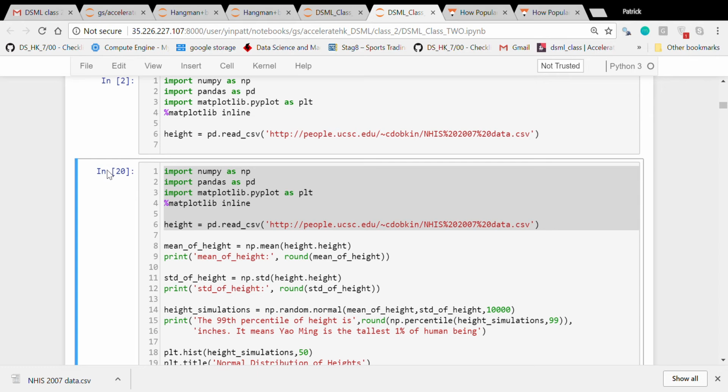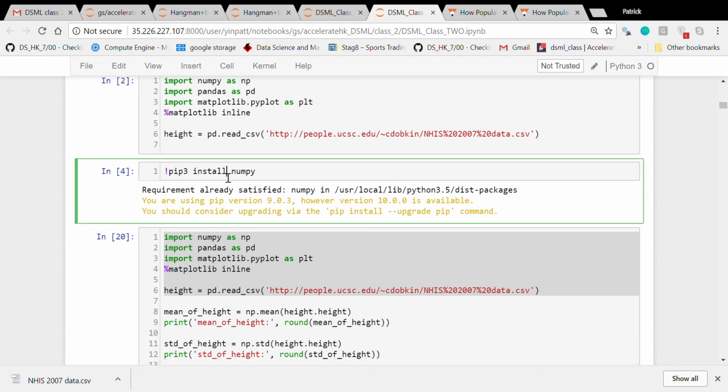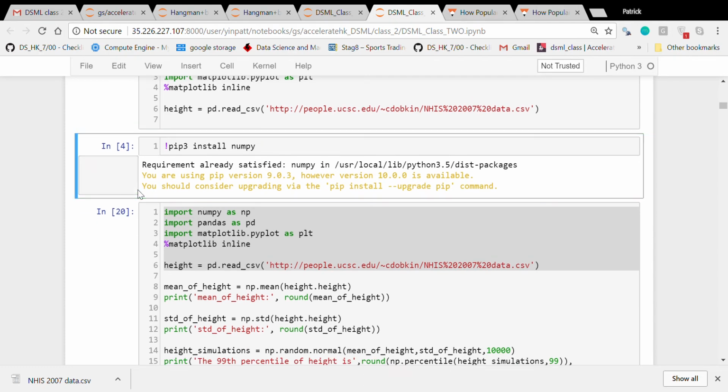Sorry. For me, it's not loading NumPy. There's no module named NumPy. You have to install the library. Are you using Anaconda? No, I'm just using the... Okay. That way you can do it by exclamation mark pip3 install numpy. That's the easiest way to install a library. This might not work for everyone, but that's the way on how to install the library.